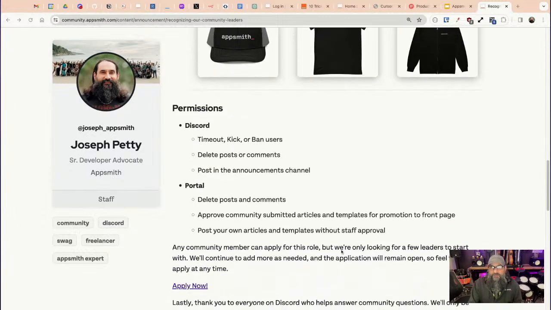So you'll be able to help us with the forums if there's posts that need to be deleted, but it's more than just being a mod. We want to elevate the good content as well. And if there's an issue, if there's like a bug that multiple people have had and we haven't caught it yet, you could be the one that raises that concern and gets it addressed faster. So we see people out there doing this kind of thing already, and we want to reward it.